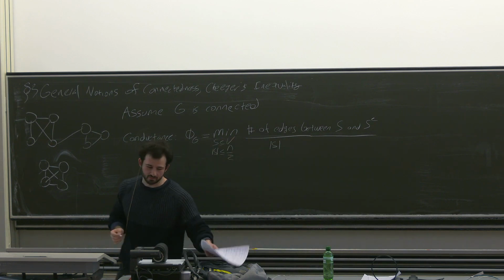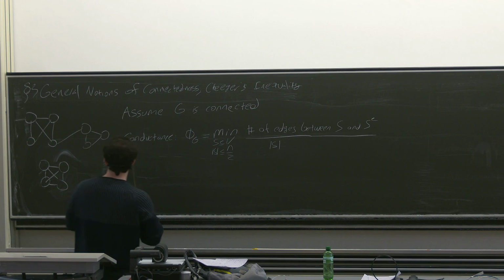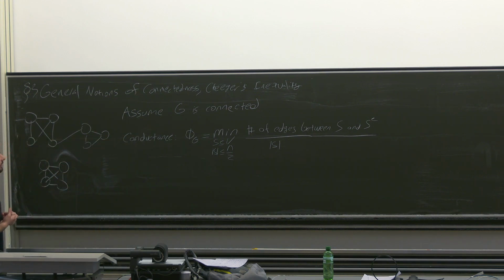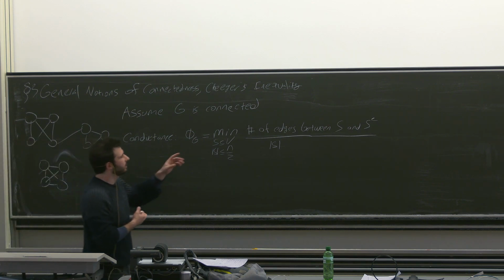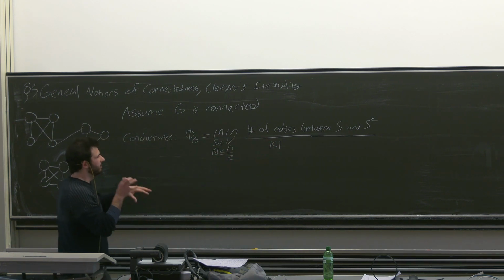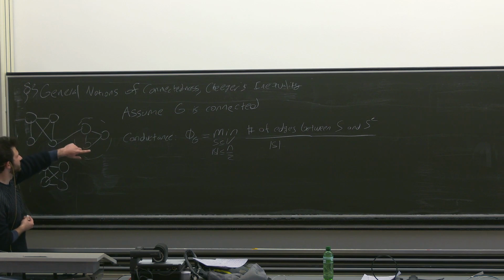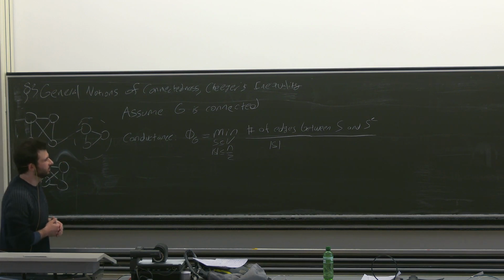Okay, so let me explain this measure in a second. We would like to look at a part of this graph and see how unconnected it is from the rest of the graph. So the measure we're looking for is the number of edges going between S and S complement. If we picked S to be this part of the graph, then the only edge going out of this part would be this one. So we can immediately see that this is a good thing, because this part is unconnected from this one, and there's only one edge in the middle. This is what the measure is trying to capture.